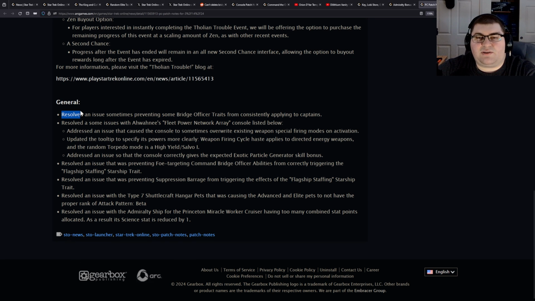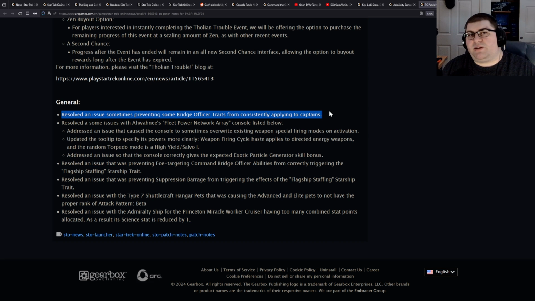And heading over to the PC patch notes here, we have a couple of fixes. The first is that they resolved an issue sometimes preventing some bridge officer traits from consistently applying to captains. They didn't fix it, at least not fully. They did fix it with Watcher bridge officers and most of the embassy superior Romulan operatives, but if you're on a Romulan captain using Romulan faction SROs or Reman infiltrators, then you're still going to be experiencing some issues here.